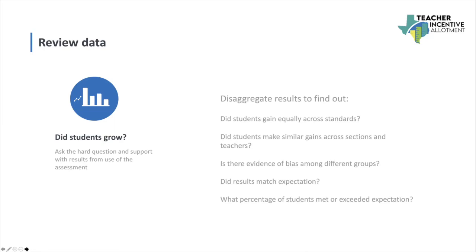Did the students grow to a point that you can say justifiably that the expectations of the course are actually being met? And what percentage of students met or exceeded the expectation? When we look at those percentages, exceeding the expectation can be a very big indicator that you have a highly effective teacher in a classroom. And so that's something to definitely look into when trying to differentiate perhaps between a recognized teacher, an exemplary teacher, or a master's teacher.